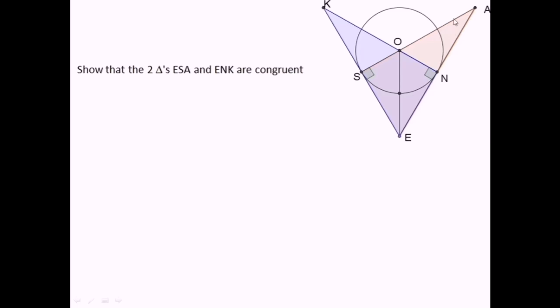Here we want to prove that the two triangles ESA and ENK are congruent. It means the red triangle and the blue triangle are congruent. And we have to determine their homologous elements. So we have to think step by step. How to prove congruent? In fact, in order to prove the blue one congruent to the red one, we have to find a side from the blue equal a side from the red, or an angle from the blue equal to an angle from the red according to a side, thus getting 3 sides from the blue equal 3 sides from the red, or angle, side, angle, or side, angle, side.